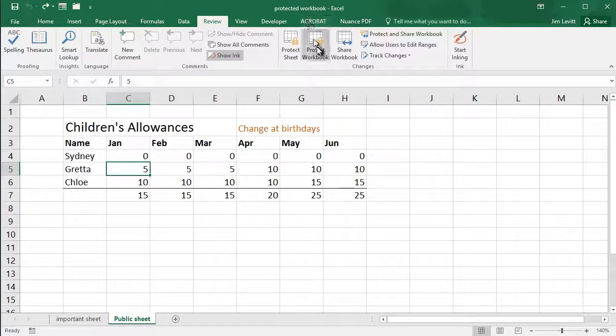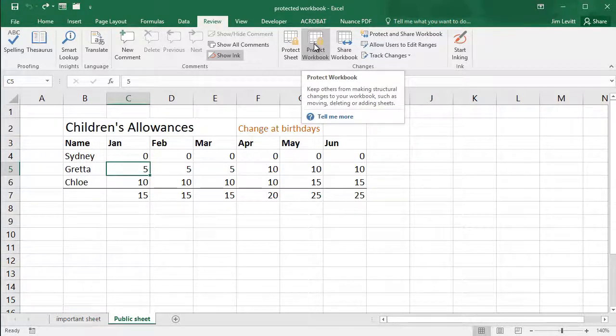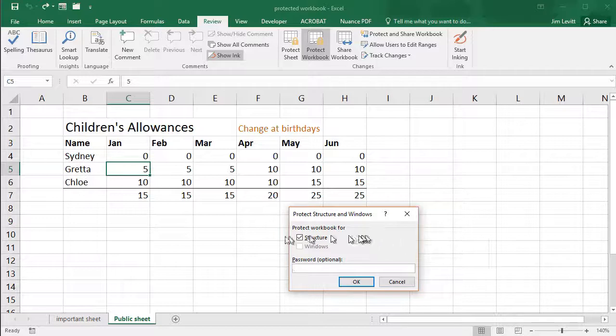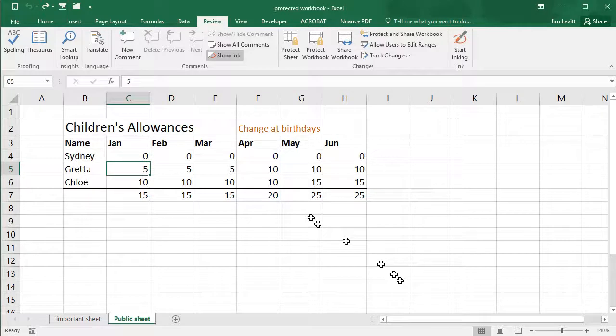You can also protect the workbook. And this is an option you can get to in two different ways. If I click on Protect Workbook, this is protecting the structure of the workbook, so no one can change that. And if I have that checked, no one can modify it. I'm going to cancel out of that.